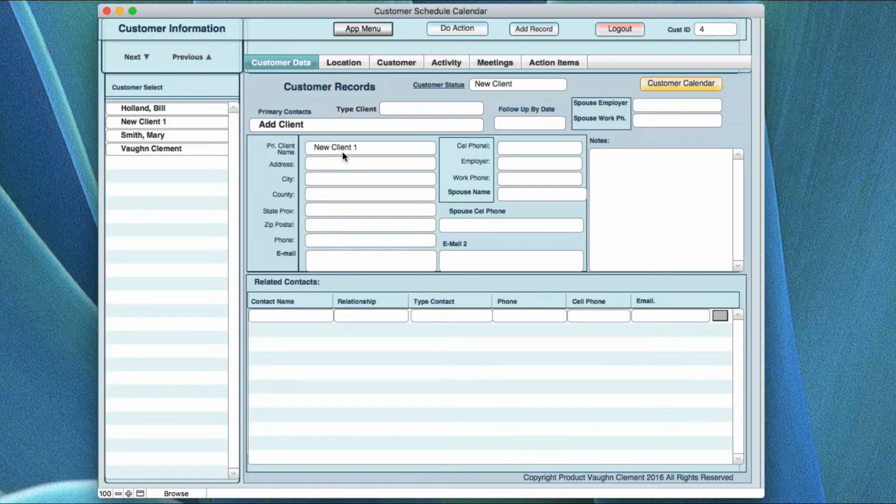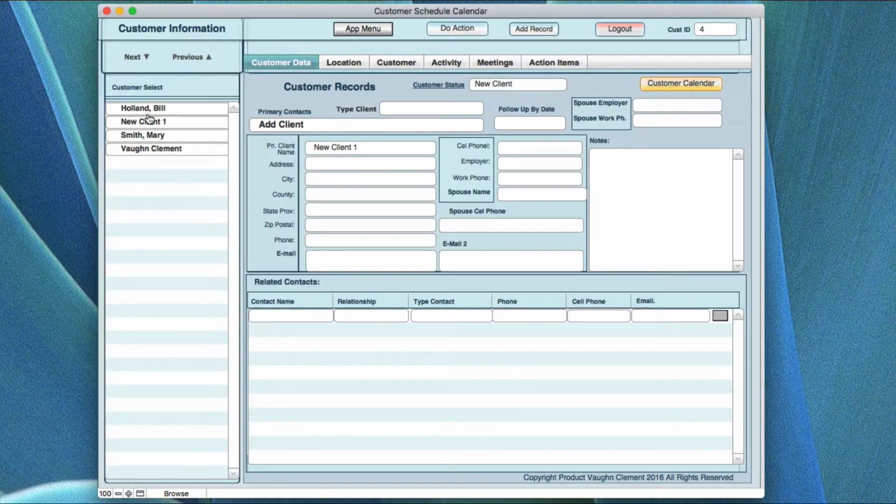It's just a little bit more work to come back here and work in the main screen to create a new record. The way you would do that is say add a new record, and then it would create a new record in this screen. One of the main things I want to point out on this screen that's different is that you have a customer select. It allows you to select an individual record, and this is the individual record over here, by using this portal. As you add a new client in each one of these, it'll keep going down, and then you can scroll through them. They are in alphabetical order, so it's easy to find them.